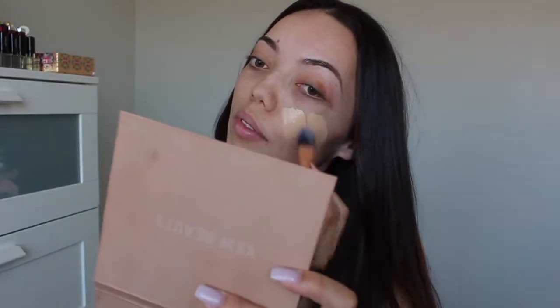Alright, so I'm going to start by applying my foundation, and I'm using the L'Oreal Infallible 24-Hour Matte Foundation, and this is in Radiant Beige. I'm just going to put that on the back of my hand. I'm going to start blending this all in.